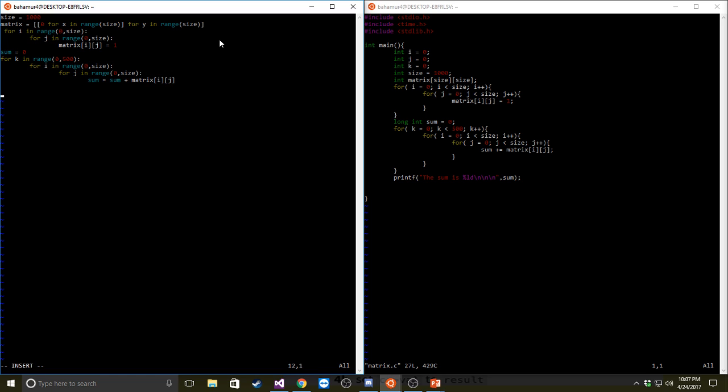Another feature of Python is that you can reuse variables to hold other things than what they usually hold. For example, matrix is basically a quote-unquote int matrix. I can use an index of that matrix to basically hold a string.